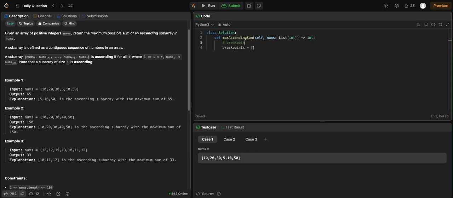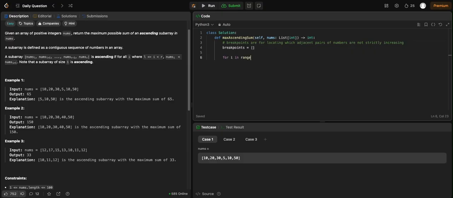Breakpoints for locating which adjacent pairs of numbers are not strictly increasing.